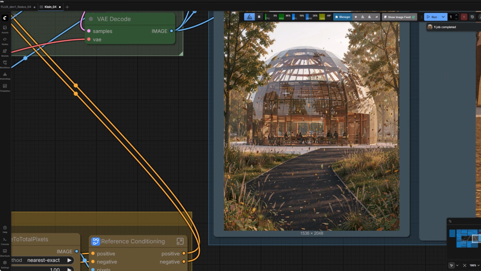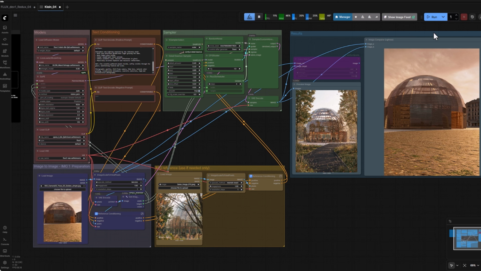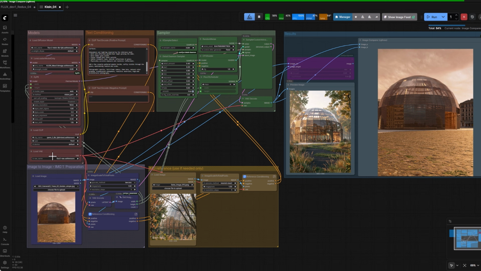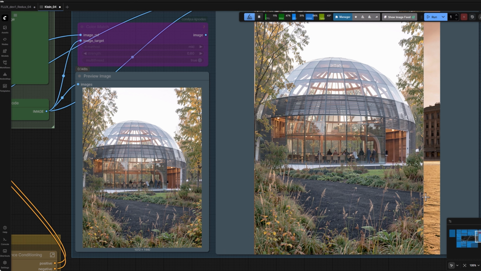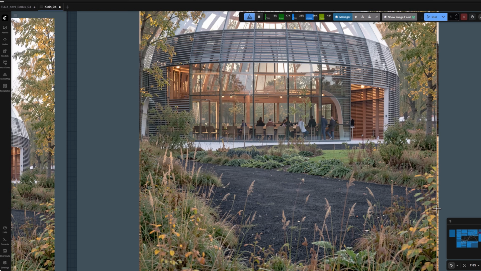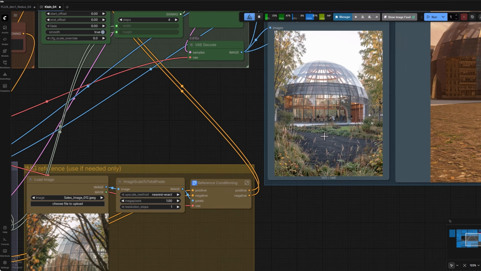This is an example of the artifacts I am getting with high resolution. I wanted to show you in case you are getting them too and don't know why. The limit for a stable image seems to be 2 megapixels. Let me show you a result with 1.5 megapixels and the same prompt as before. The artifacts are gone. Let's look at the effect of the LoRA. With the LoRA turned on, the vegetation looks significantly better, and the reading of the reference image more accurate. The greenery feels richer and more integrated. At this stage, I don't care about the architecture, which will be handled later.